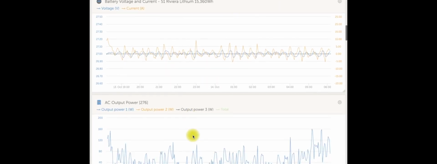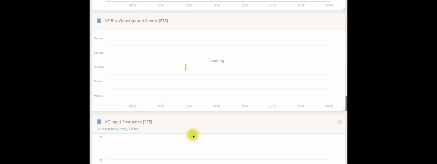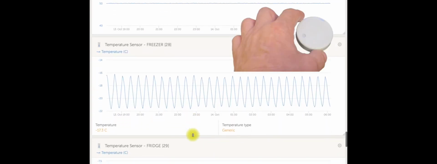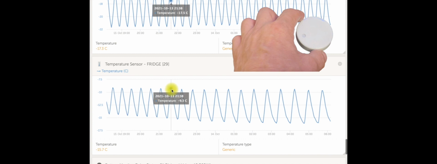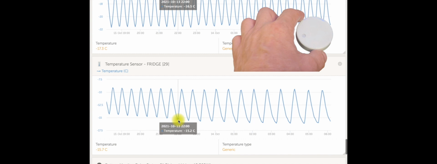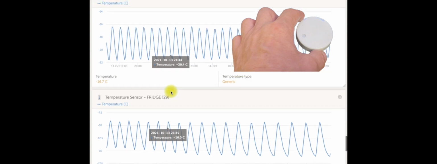There's the condition of the V state, something quite special and unique that we added. There's the battery sense overnight, AC power jumping around, but let's come down here and have a look at temperature sensors that we added. We added a Bluetooth temperature sensor for the freezer and one for the fridge, and this is the cycling. The freezer's going from minus 16 down to minus 21, so less good for ice cream. And the fridge, which is semi-converted into a fridge freezer, I think, Les, the black one sitting there in the galley, is going from minus 9 to minus 15. These are Bluetooth. This temperature trending will be stored for up to 6 months.